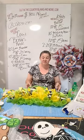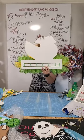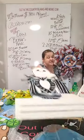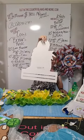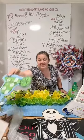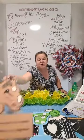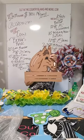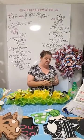What are you putting the mesh on? This is a rail. So this is a completed rail design. It looks just like one of these. This is our skeleton rail. Love the four ribbons in each tie. Beautiful ribbon choices. And we have our martini glass that has the rail on the bottom. We even have our horse rail that has the rails down here. And then you have rails for your mane as well. But that is what we are using here, is a rail.